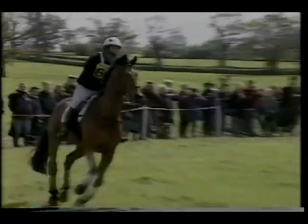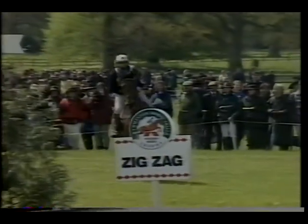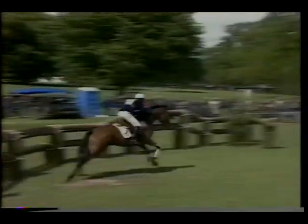Blyth Tait coming to the second Luckington Lane crossing. And he's given himself slightly more room by going towards the left-hand side. And Blyth Tait does seem to be able to ride any sort of horse, rather like his compatriot Mark Todd, who unfortunately had to withdraw Bertie Blunt. We saw him looking slightly unlevel in the dressage, and he withdrew him on the steeplechase. Now, the riders have been slightly concerned about these three fences being so close together, but as you'd expect with a rider of this class, absolutely no trouble at all. Sees a long one at the Vicarage V, and Chesterfield going well.